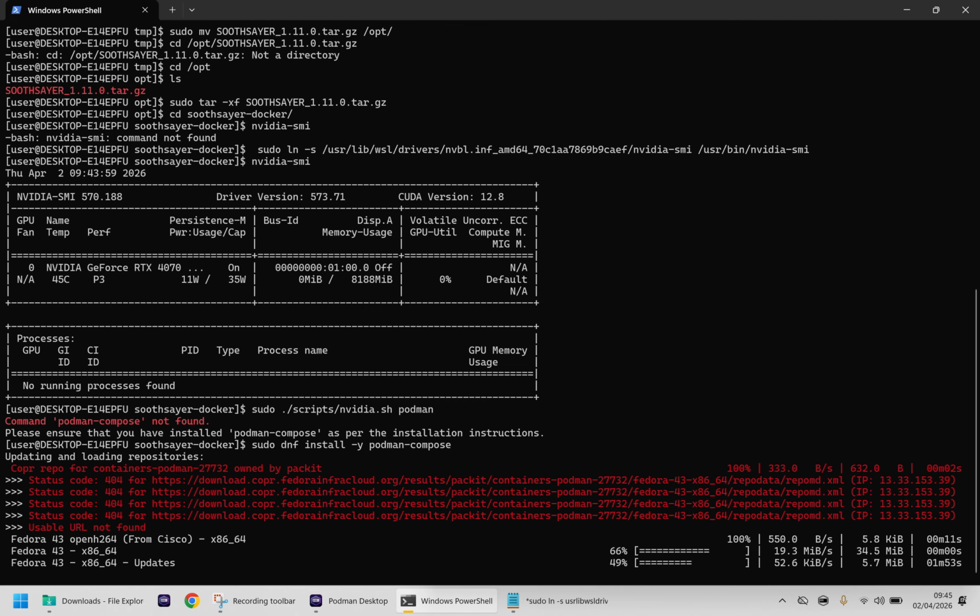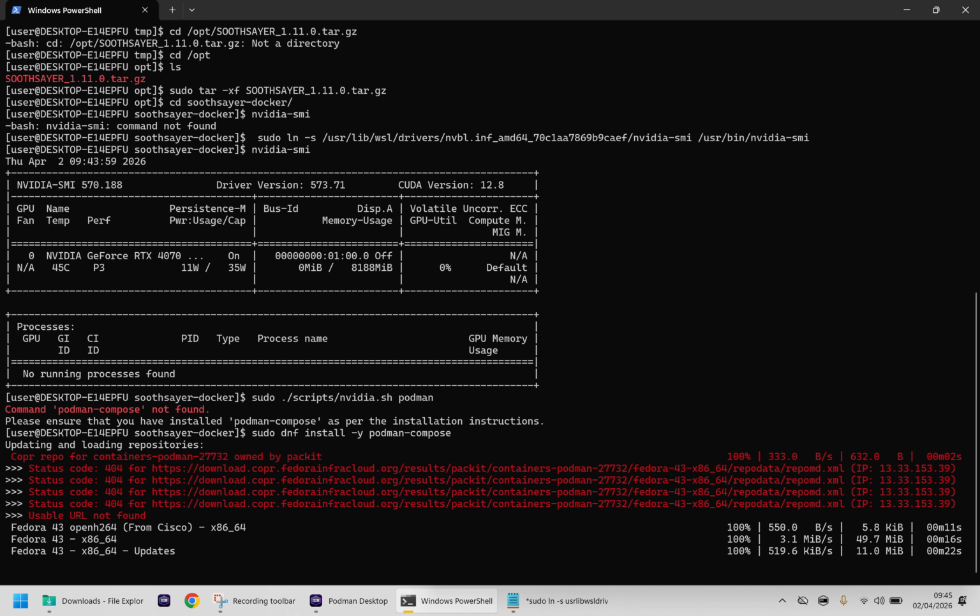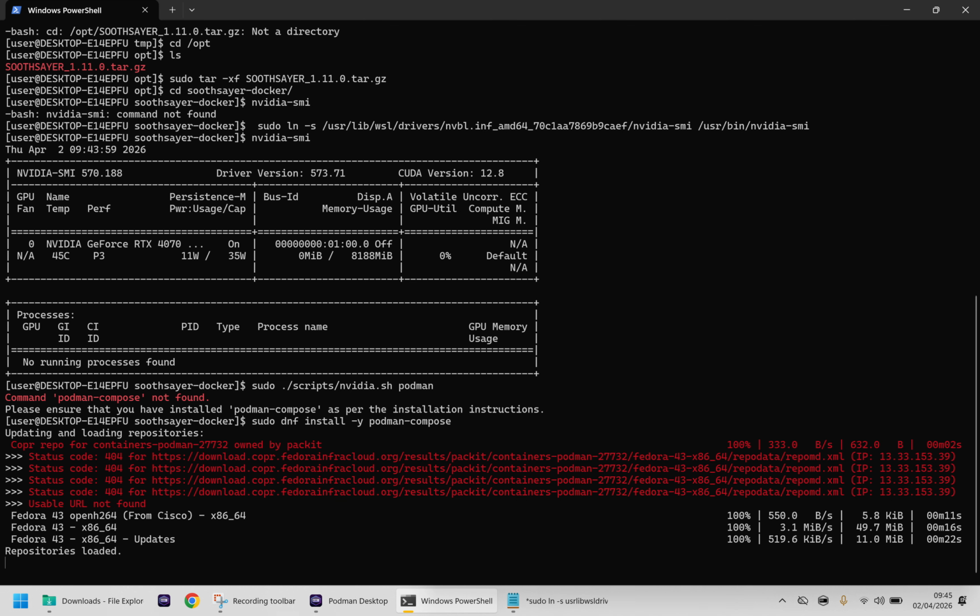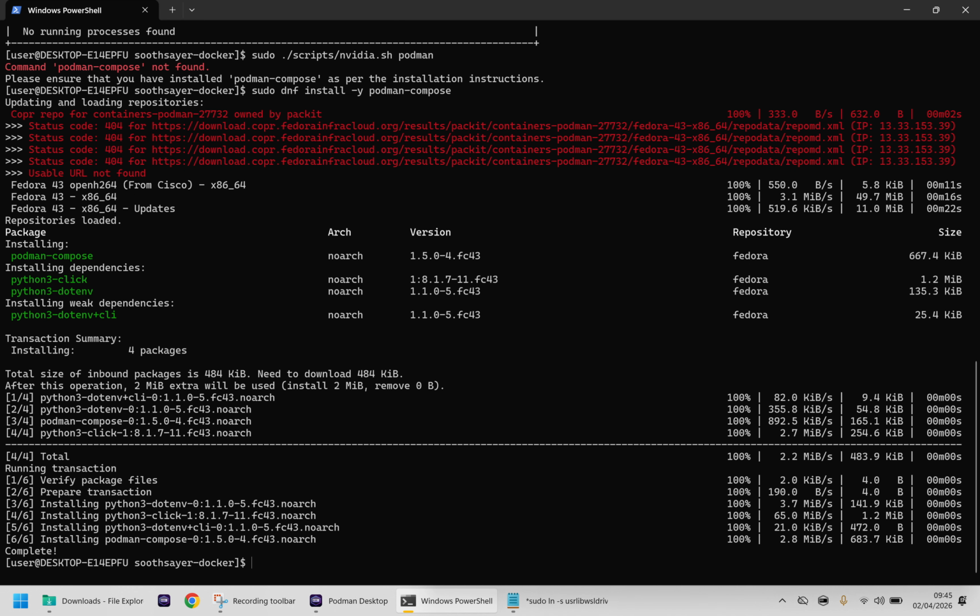Same with the NVIDIA Container Toolkit. So the NVIDIA Container Toolkit script will go online, and so you'll need to go and get those packages as well. Just to be clear, that's the Linux packages because we are now operating in a sort of fairly native Linux environment. Now let's try that script again.